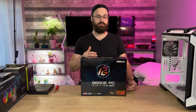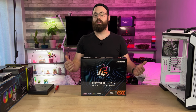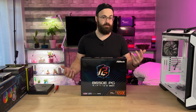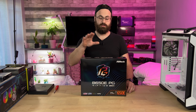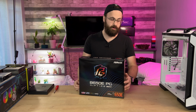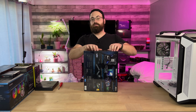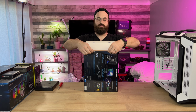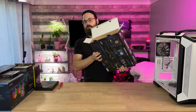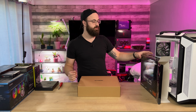So if he wanted to do like a full upgrade and get the most value out of this board, AM5 likely will be still supported in 4 or 5 years. So whatever the best chip is out from AMD at that time, he could just do a BIOS update, put it in this board, and just slap a new GPU in, and he'd be off to the races again. Also, the B series boards are kind of always more the value boards. So if you're not going to be doing like competitive overclocking and stuff, or if you don't need all of the extra crazy connectivity that comes along with that.